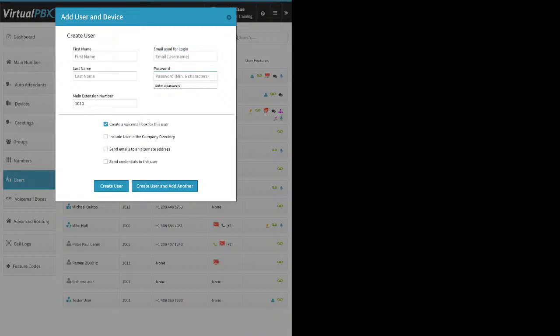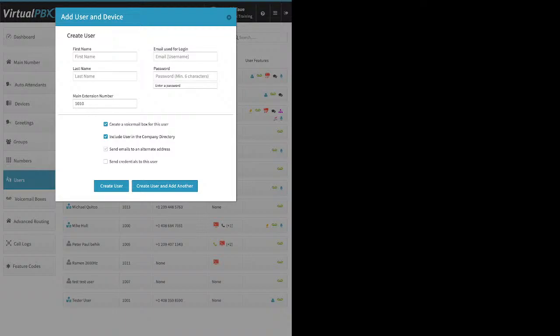You create the password, and then you give them an extension number. This is a suggestion here. This account started with extension 1000. You can enter in any number you want. Let's say you're starting a new business. So new people, they start with extension 5000. Now, by default, the system will create a voicemail box for the user at the same time. That voicemail box is intrinsically tied to that user. You can choose here at creation if you want them in the user directory. You can always change your mind later.